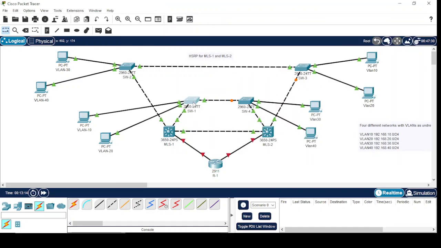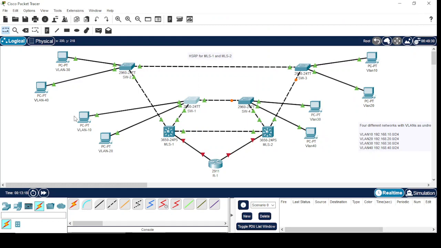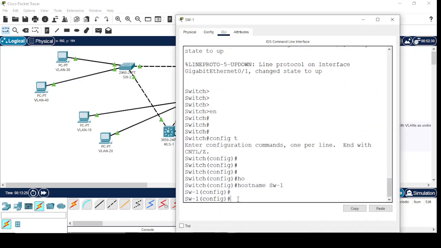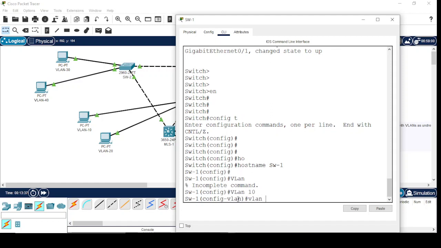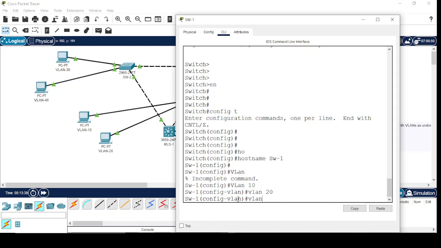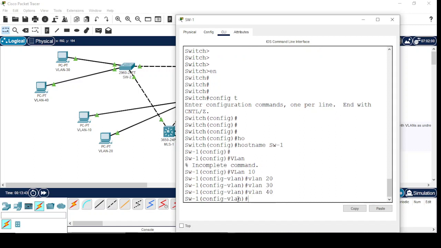So we have to create all four VLANs on this switch, but we will allocate the ports to VLAN 10 and VLAN 20 on this switch. So let's start now. VLAN 10 and 20, VLAN 30, VLAN 40.